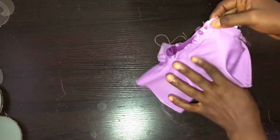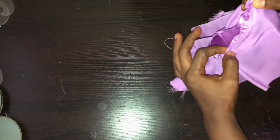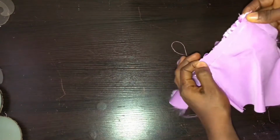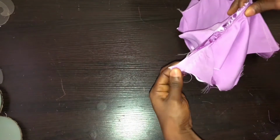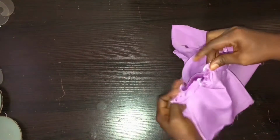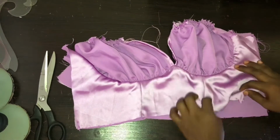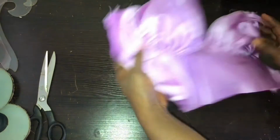I'll be sewing from the back, so this line I have here will give me a guide to know where to sew. So I'll be sewing this from this back here round. I will stop at the top here. This is where I will stop. After sewing this place, I will come here also and do the same thing. Done with the turning of the lining to the cup. You can see now the back is neatly finished, and this is the front of the cup.